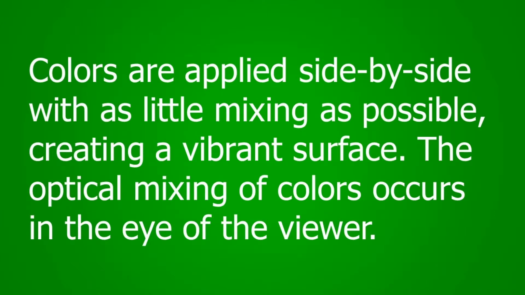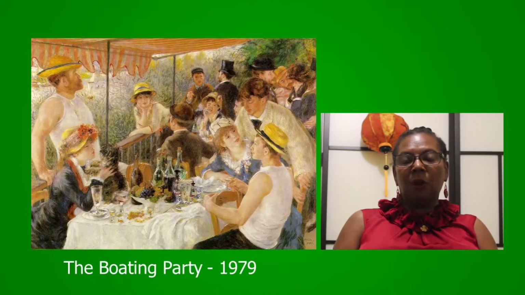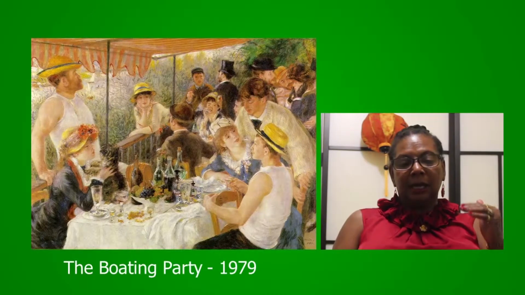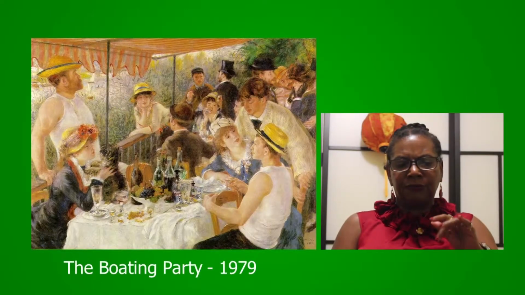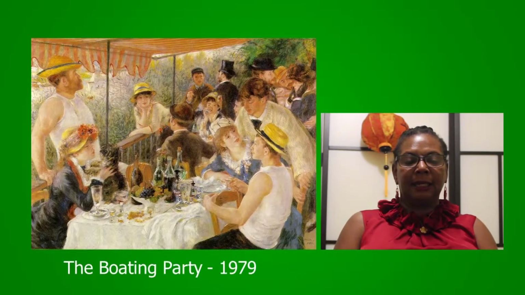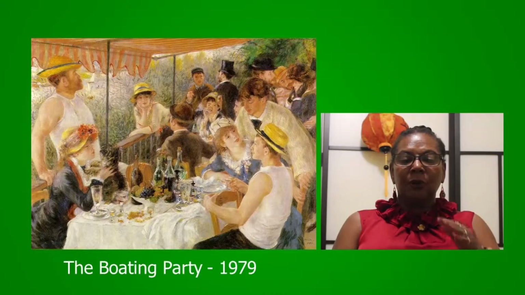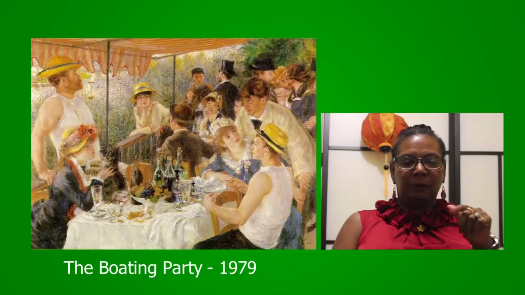So let's take a look at another image, because the images help us greatly. So this one is called The Boating Party, which is very interesting. And we can see the yellow hat. So look at the yellow hats that all of the individuals are wearing. I think there's 5 women, if I'm not mistaken, that are wearing a yellow hat. So you could see that side, and there's also a man with a yellow hat.